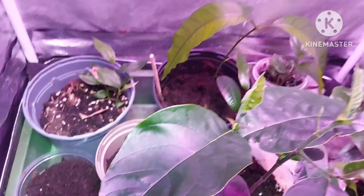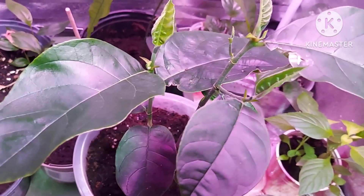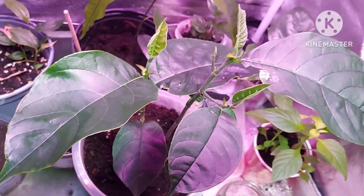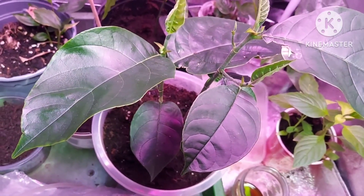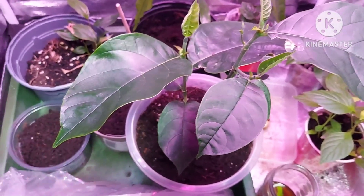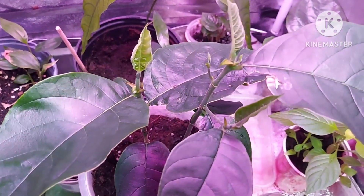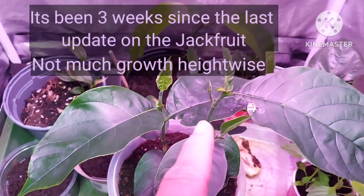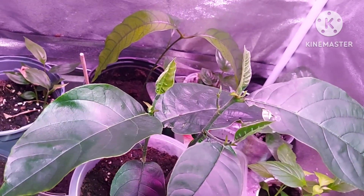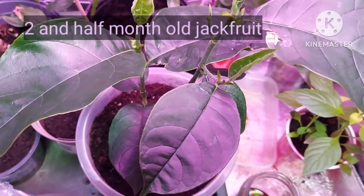A week ago I did an update on the things growing here in the grow tent. I didn't do much talking about the jackfruit because I was going to do monthly updates on these two seedlings — it's coming up to three weeks now since I did an update. So whilst we're here in the grow tent, I might as well have a look at what's happening. Height-wise, I don't think it's grown much, possibly an inch. Last time I measured this one it was nine inches, so I think it's grown slightly — maybe ten inches tall. It hasn't even reached a foot yet. These are only two and a half months old, not quite three months.